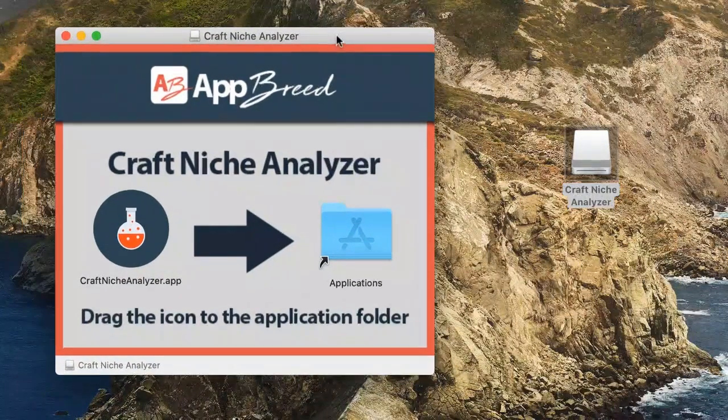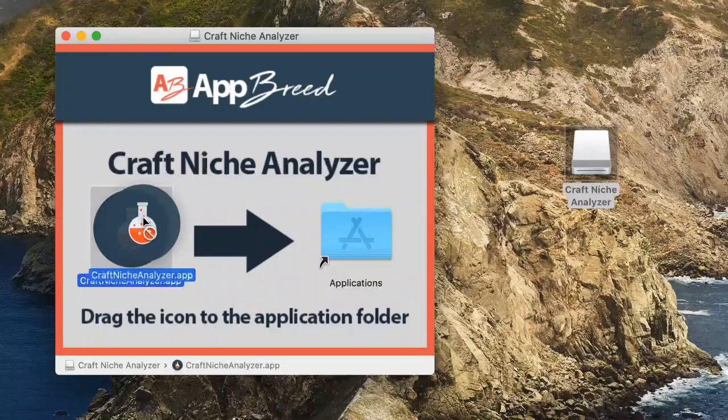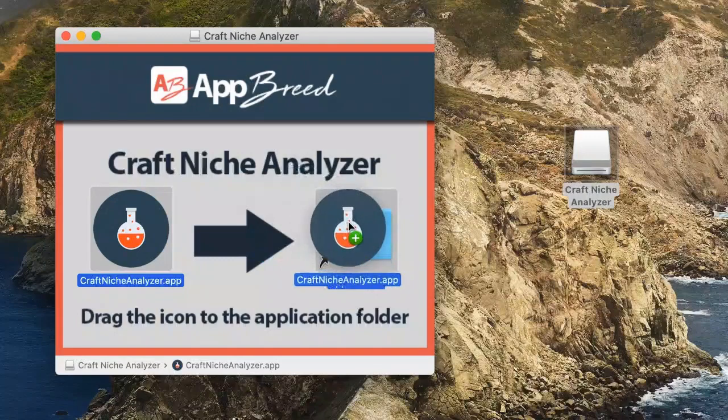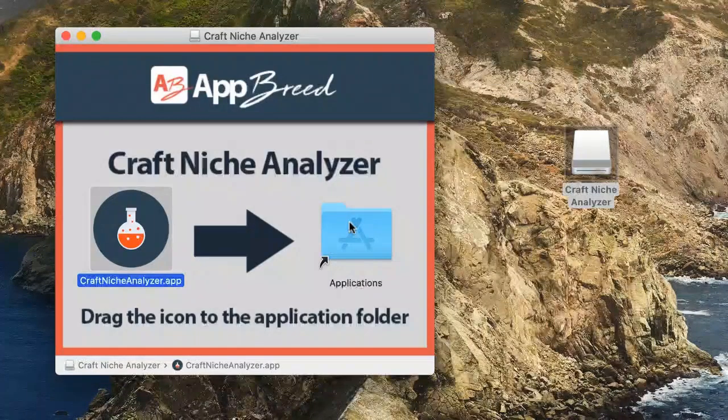What you need to do, and this is pretty important, a lot of people skip this step, is left click this icon right here, hold down your mouse, drag it over to this folder and let go. I know that sounds trivial, but many people make the mistake of just double clicking inside this disk image window and trying to open the software from inside of a compressed disk image.